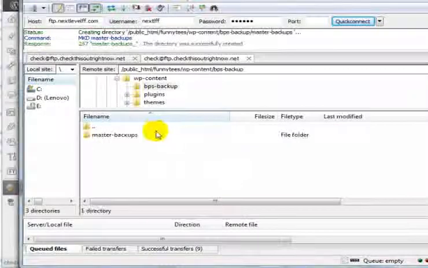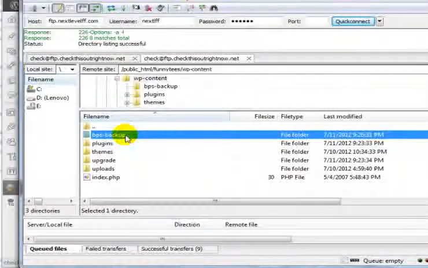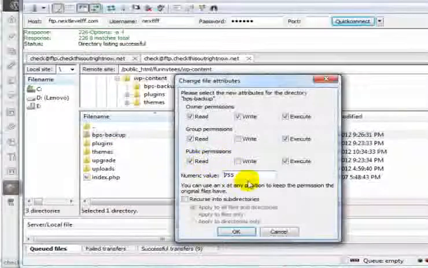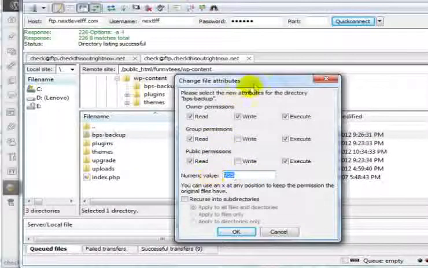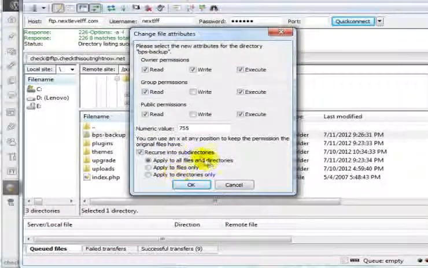So what I'm going to do is simply click on the BPS-backup, right click, click on File Permissions, and as you can see, it's 755. We're going to make sure that the recursive directories are set as well.